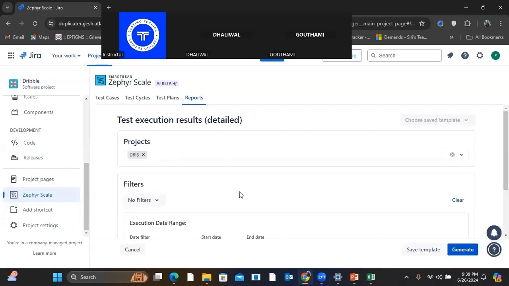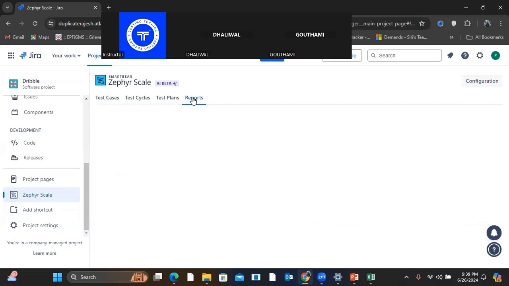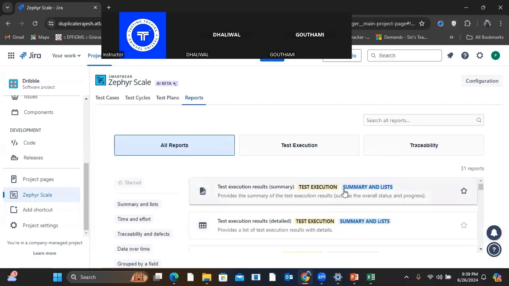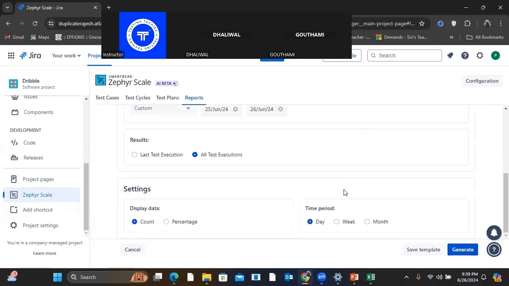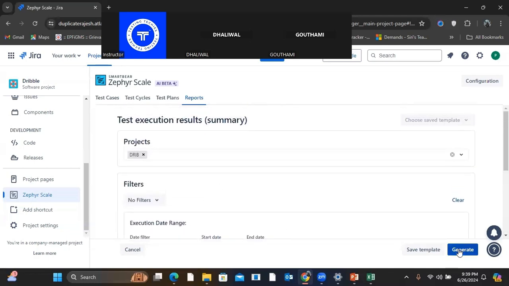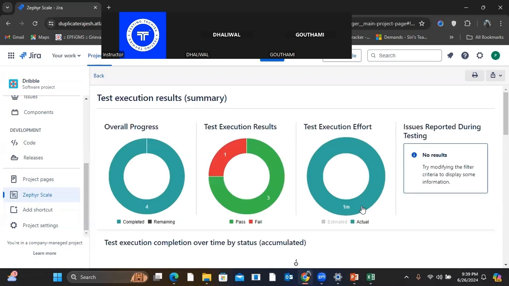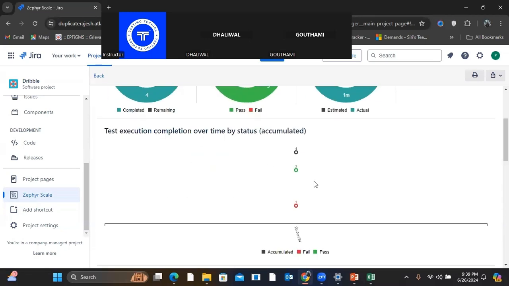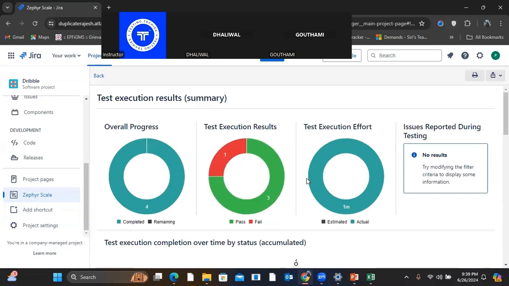Go back. Let's say for reports, you just want a high level report, not the detailed report. So what you can do? Display data, either you can show in percentage or count, I can show it in count. Okay. So just generate, and it will generate one type of report. So see, it is generating this kind of report.